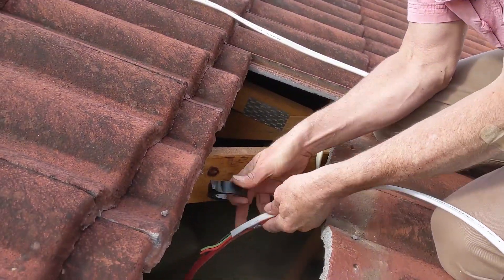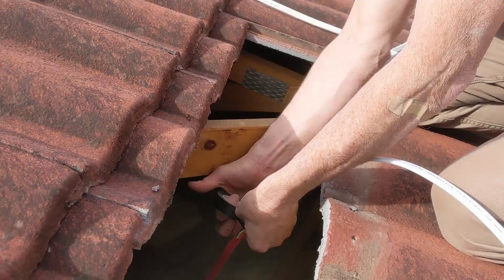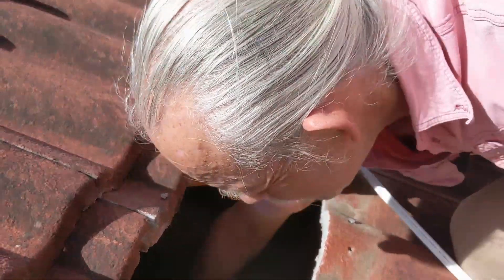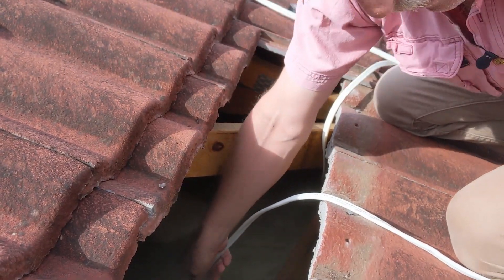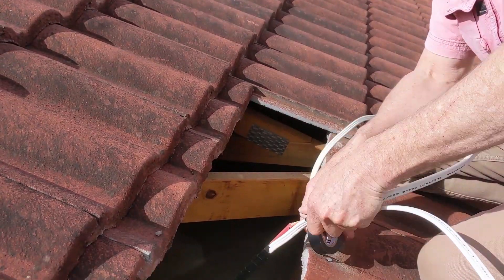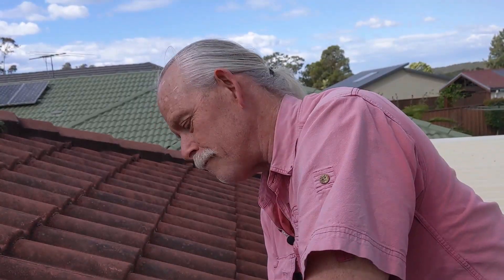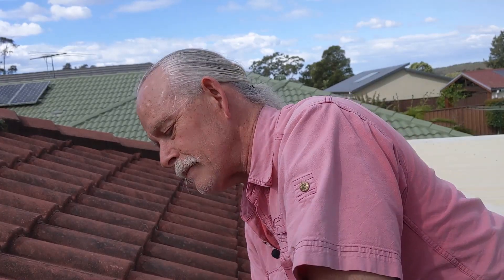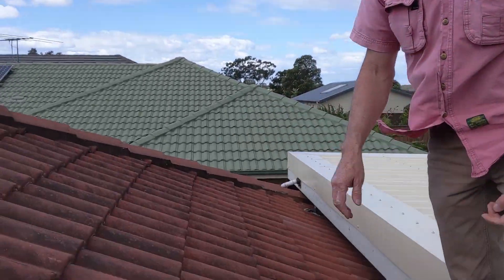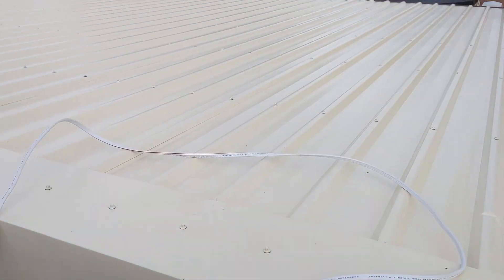I'll take this cable on here, making sure that I leave a little bit here so that I can rip it off. I'm attaching this other cable — this is the old cable — attaching it onto the new cable. As you can see, I've made the new cable slightly longer. That means I'll definitely have my new cable if the old one comes through, and I know the old one is long enough. Next, I'm going to lay these cables out on the roof to make sure that they go down easily and don't snag on anything.